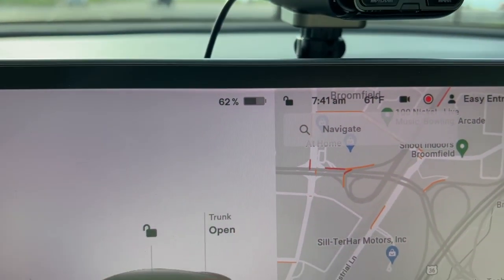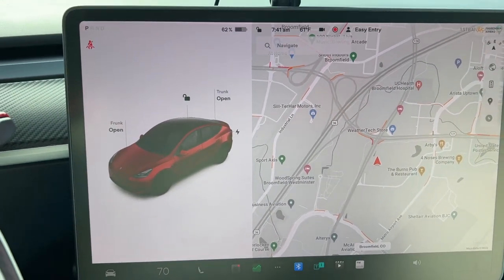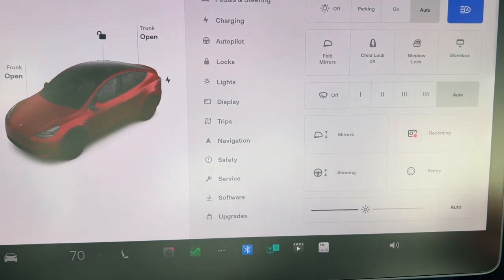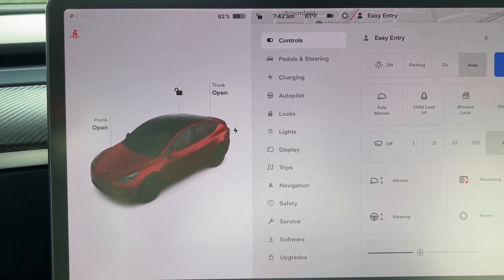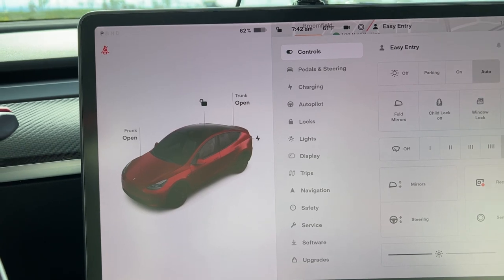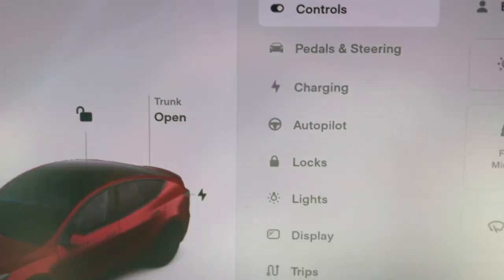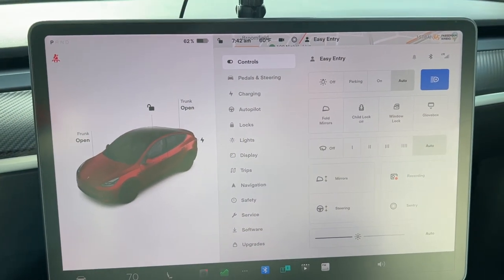We made it to work with 62% — pretty efficient considering I drove myself today without FSD and was going a little faster than FSD would. Today's experiment: yesterday sentry mode was on and we lost 5%. Today we're turning sentry mode off to see what it does to battery. We should come out with 62% battery since without sentry mode nothing should cause the car to use battery life while parked.